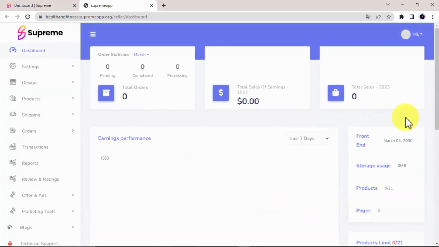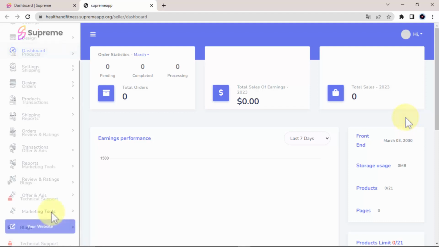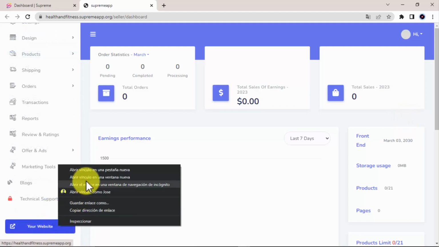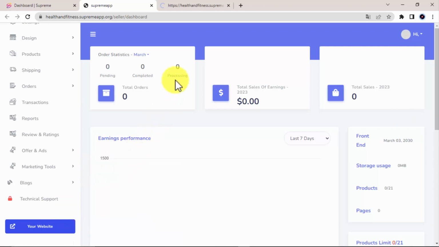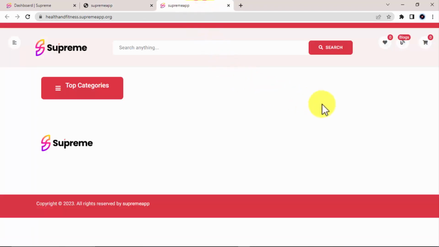Right here, you can see every single thing you will need to succeed as an affiliate or even as a product vendor with a professional, beautiful-looking, done-for-you e-commerce website. Right here, guys, we have done 90% of the work, which happens to be the most time-consuming part of creating a high-converting, ready-to-profit e-commerce website. You will be shocked, guaranteed. And by clicking here, you will be able to preview your done-for-you e-commerce store, ready to add as many products of any kind as you want. You just need to add some products, which will take you just seconds to do as well.